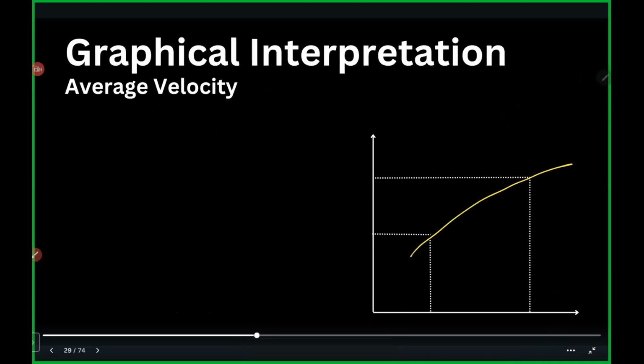Now the next thing we are going to understand is the graph. Graphs are very important in physics, whether for NEET or for JEE. You'll get a lot of questions directly based on graphs, every year, 2 to 3 questions. The first time we are studying graphs is in the chapter of kinematics. Here we look at the graph for average velocity. So how can you find the average velocity here?